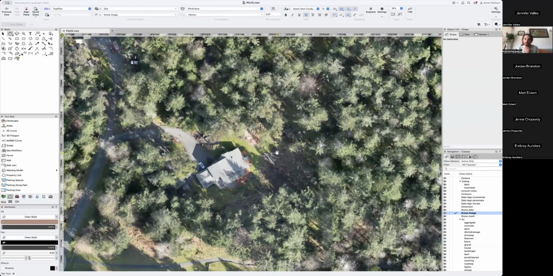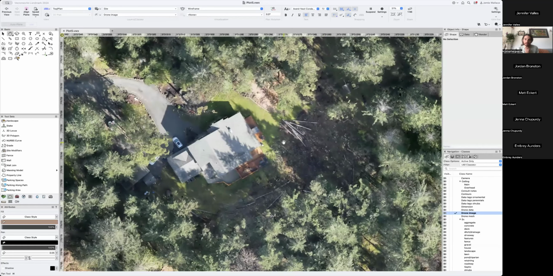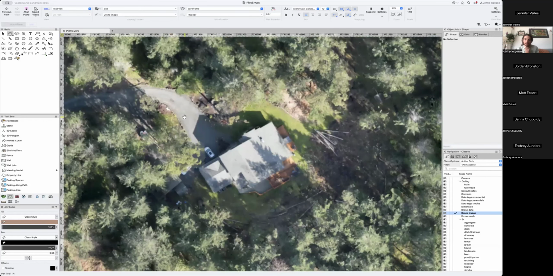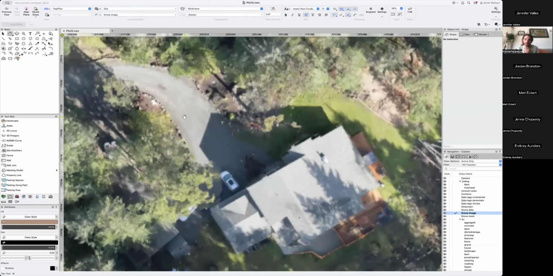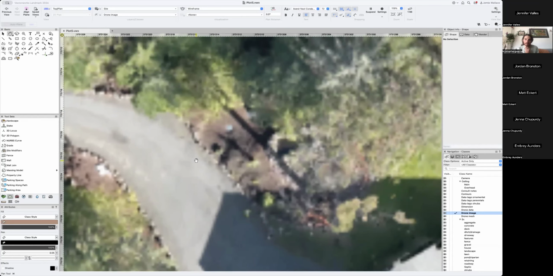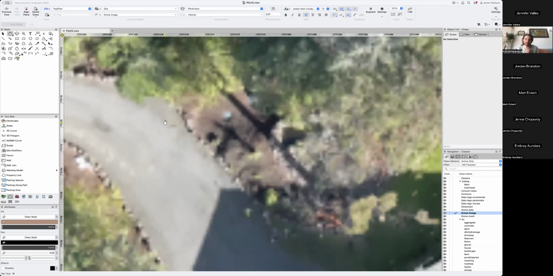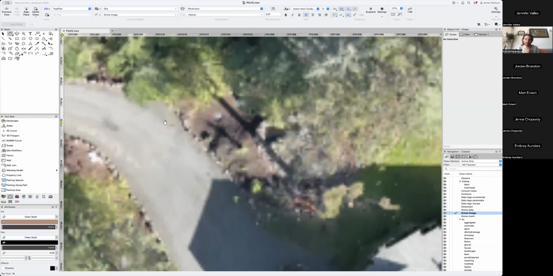The clients had done some clearing back here recently, but this is a great place for us to start because I can map a lot of this without having to do on-site measurements. You can see I can even zoom in and clearly see the septic tank lids, and there's a little pond here and all sorts of things. The driveway. That's awesome.